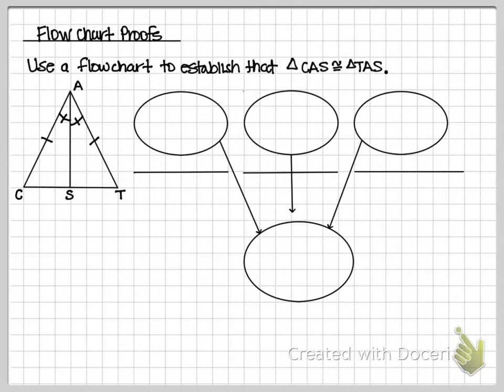Now, we could have gone through and proved that all of the things match, so all 3 angles matched and all 3 sides matched, but that's kind of overkill. It's not really necessary. So my recommendation when you first start proving these is to have the 5 written off to the side so you know what you're allowed to use. So we've got side-side-side, side-angle-side, angle-side-angle, angle-angle-side, and then the very special case of HL.